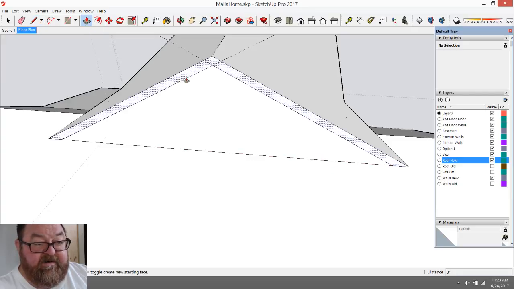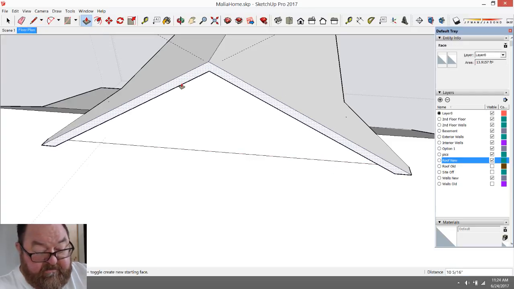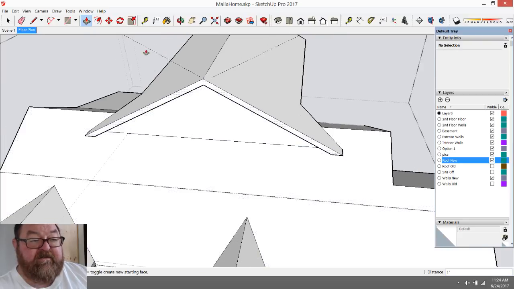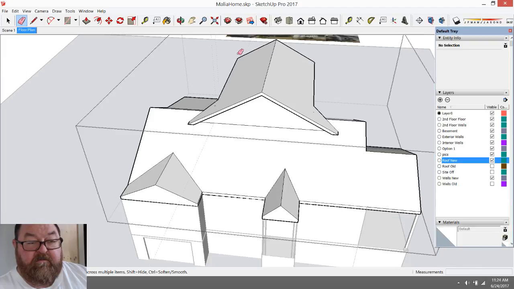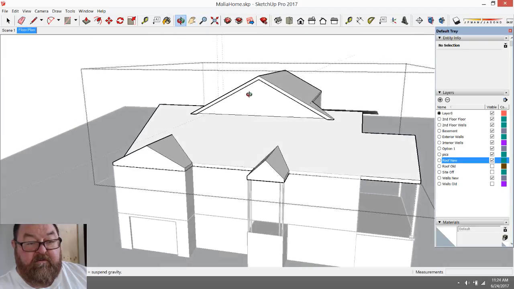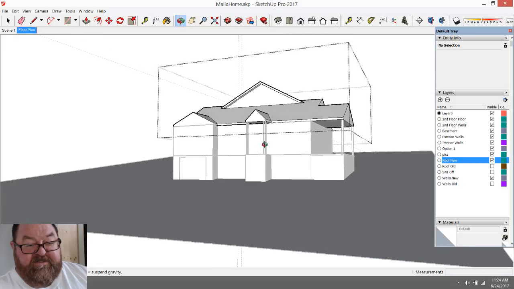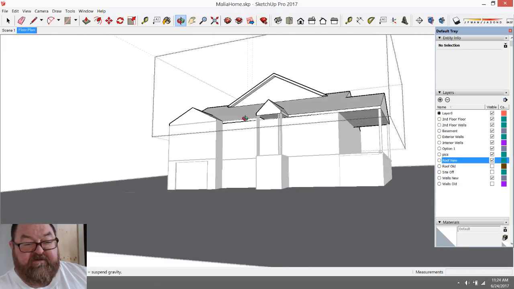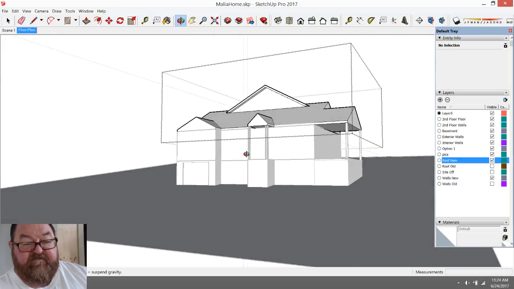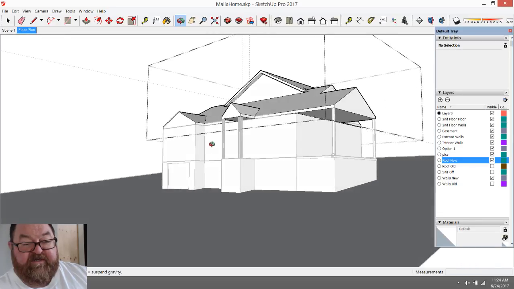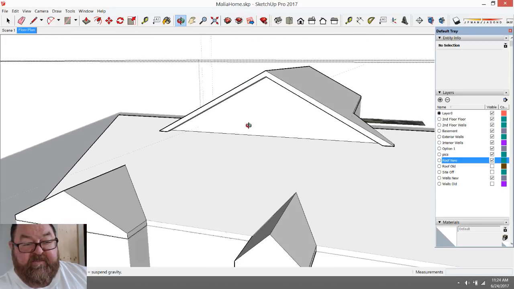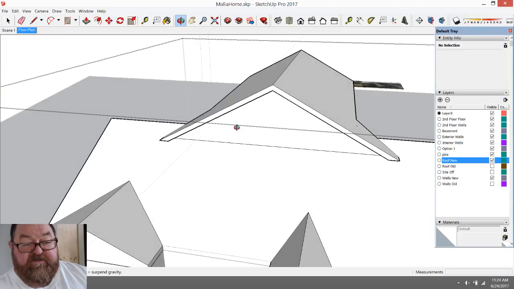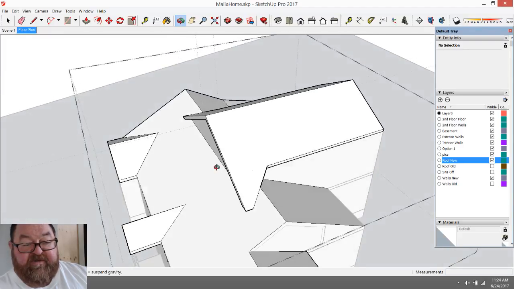Then I can give it a little overhang and that'll make it look better too, like that. Give it a little shadow line there. When you're down at the street, it's still kind of massive. I don't know if she'd go for that or not. She might. If we put a window up here and then put siding around it, it would make it look better.